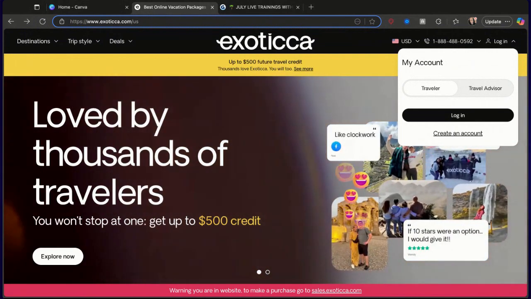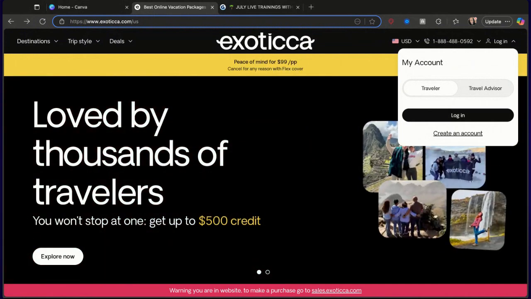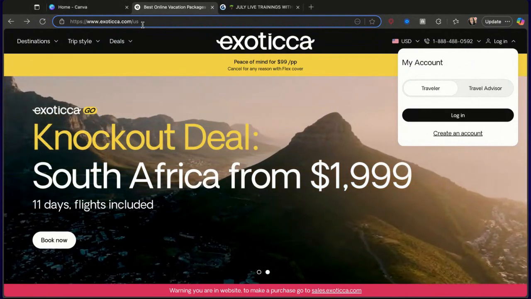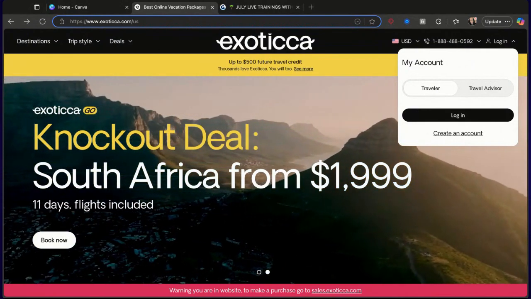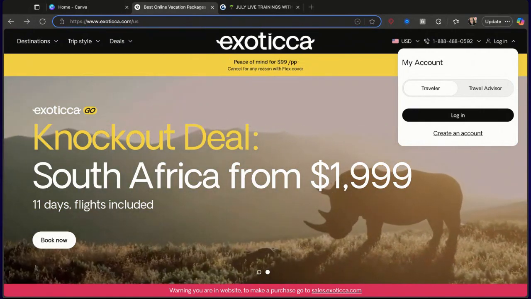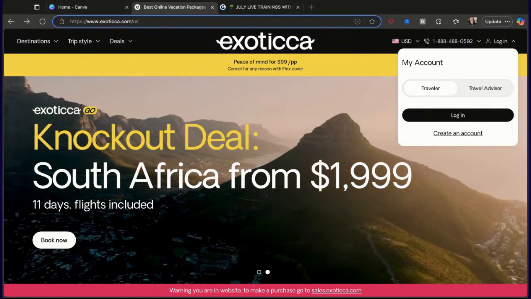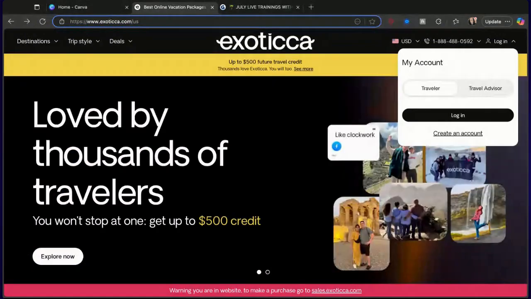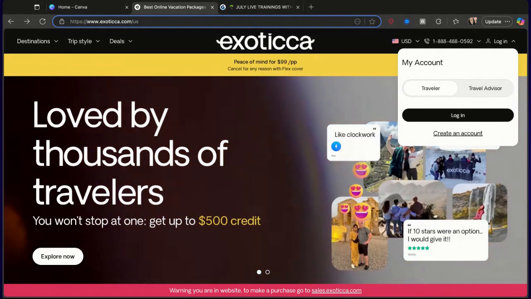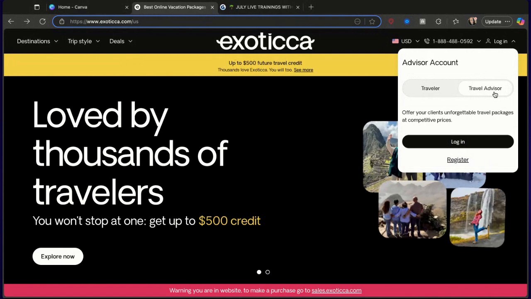So let's go ahead and get set up in Exotica, and then I will go ahead and start pulling out everything else. So when you get to Exotica, make sure that you are registered for them. If you are not, feel free to go ahead and check out the Travel Cafe where they are listed and you can get set up with them. They go all over the world, international, like vendors as well can use them. So feel free to get set up with them and start being able to mock book and as well book tours. Now, I'm going to go ahead and log in. When you guys are logging in, make sure you click Travel Advisor.